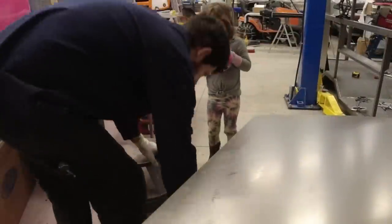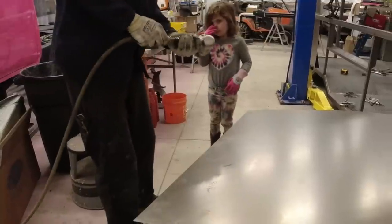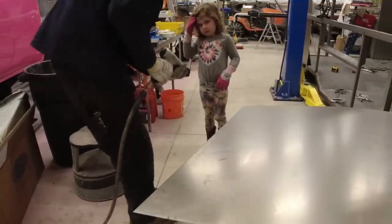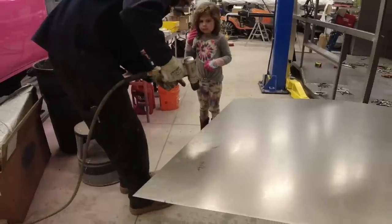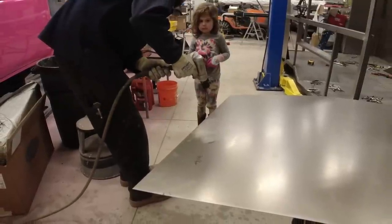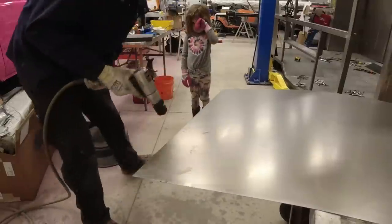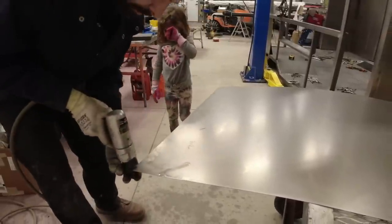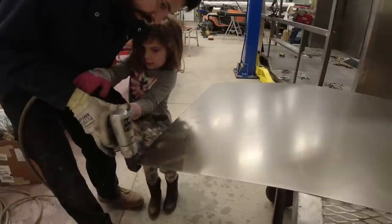Alrighty, let me show you how this thing works. This thing does two things. It puts a hole in the steel right there, or it puts a little bend in it. Now watch this, when I squeeze it, it's gonna be a little bit loud, but don't get scared. Yeah, it's not bad. This is what we do. We're gonna come over here, we slide it in all the way, and then go ahead and squeeze the trigger.